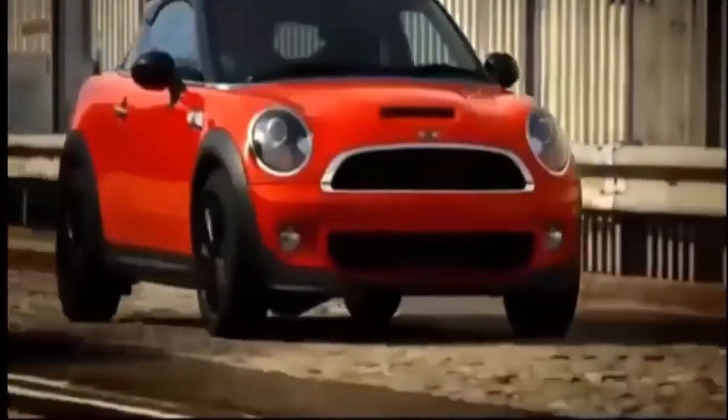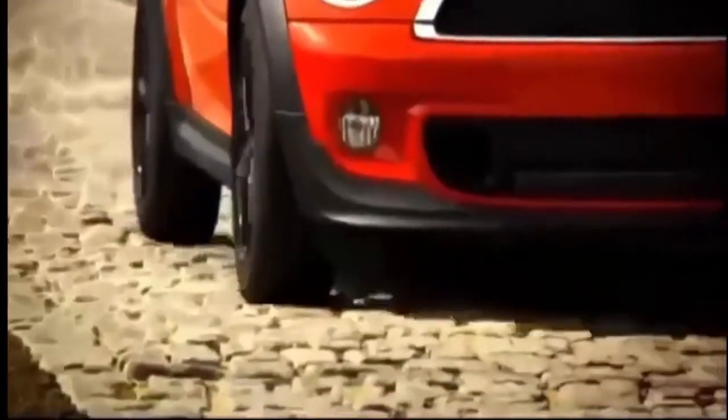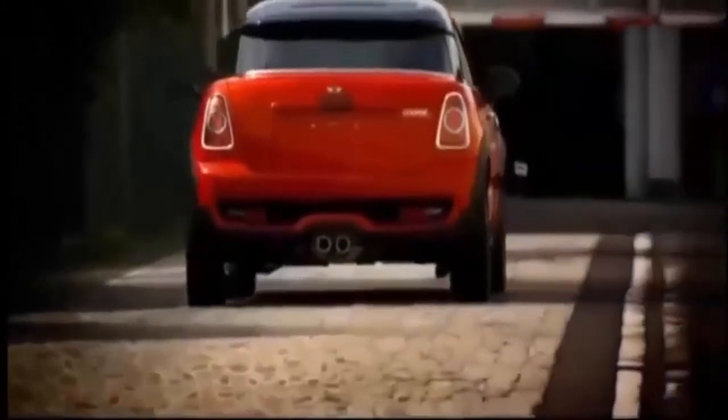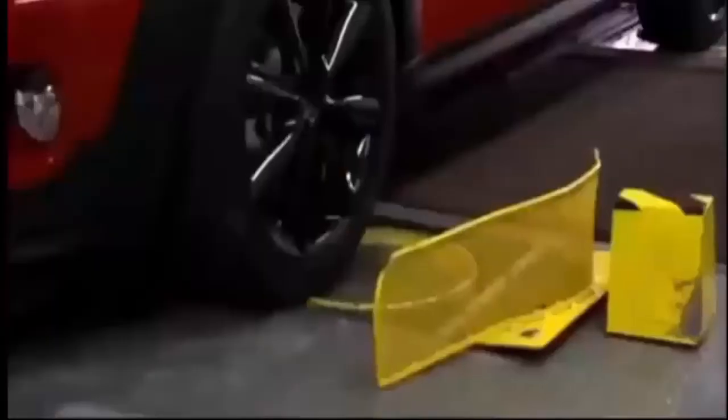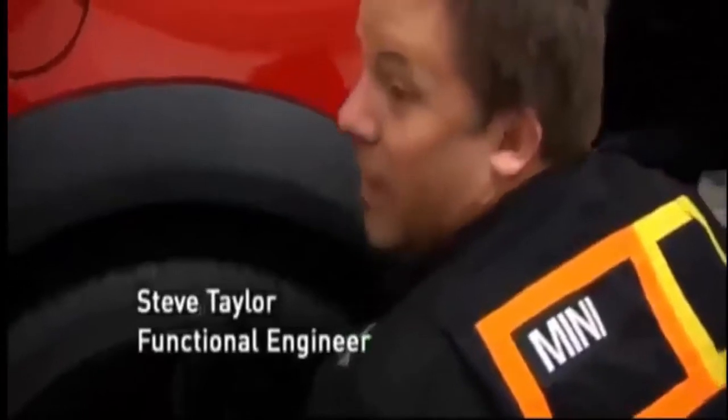Every single coupe that we build will go through a rigorous road test program. If we find one rattle, then we're not satisfied. To find any such squeaks or rattles, the cars are driven over specially constructed cobbled tracks. If found, the car is taken straight to the shaker rig. The shaker rig simulates every road condition in the world, allowing the team to move freely around the car, locating and diagnosing the noise. It's the job of Steve Taylor to locate any problems and relay the information back to the factory engineers. Sounds like we've got something from the suspension area, chassis area, and we've got a knocking noise, so we're just trying to find out exactly where it is.